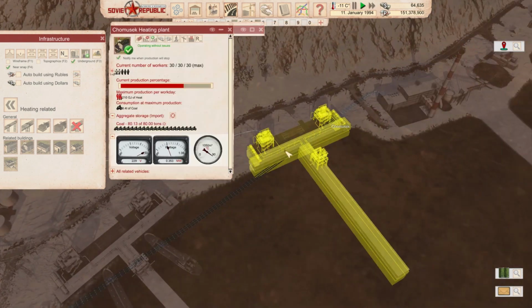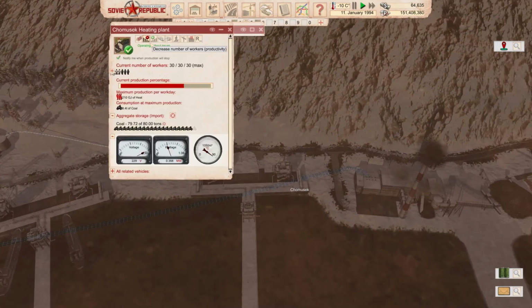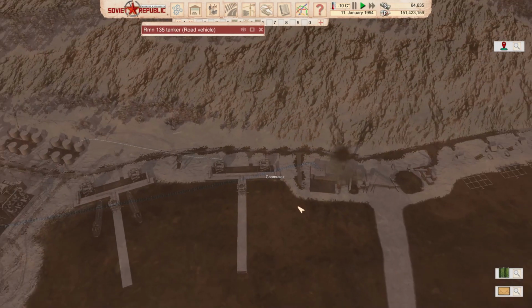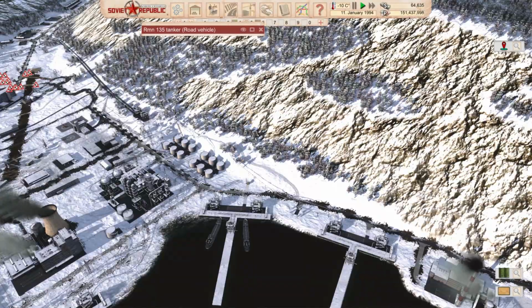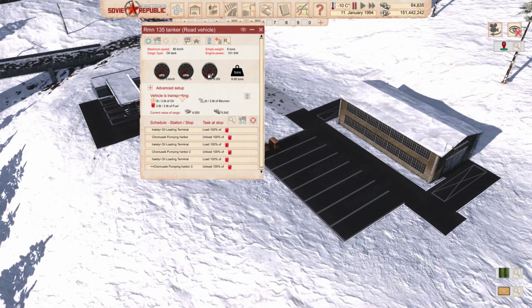Probably again, people work. No, okay, they're doing fine. Are they doing fine? Yeah, it's working without issues. Storage is full. F3 and go away. Okay, where are you now? This guy is here. Okay, open it and just tell him.